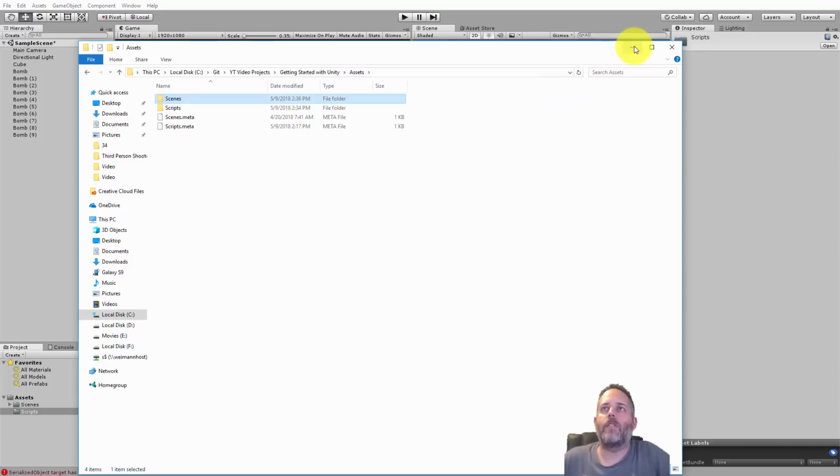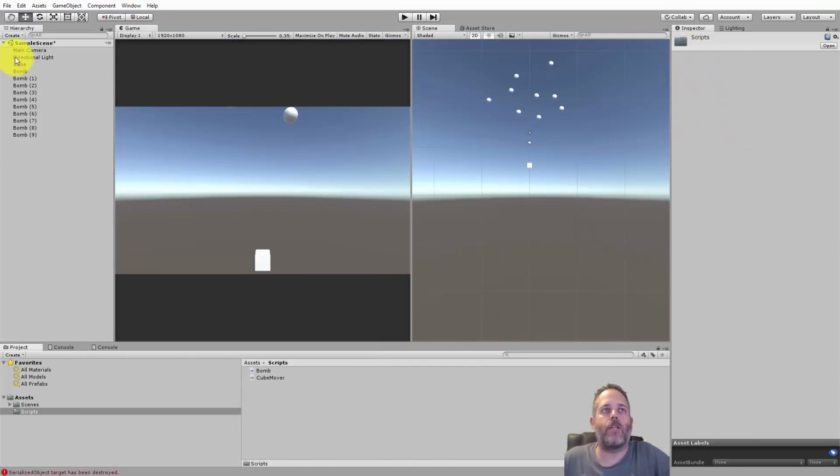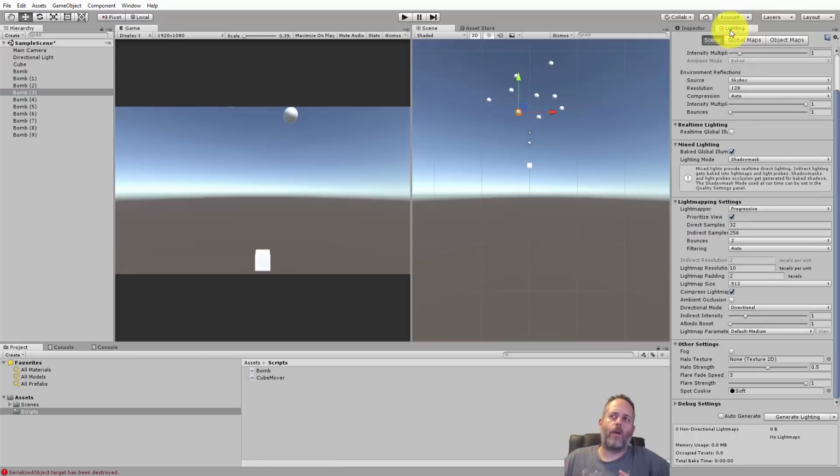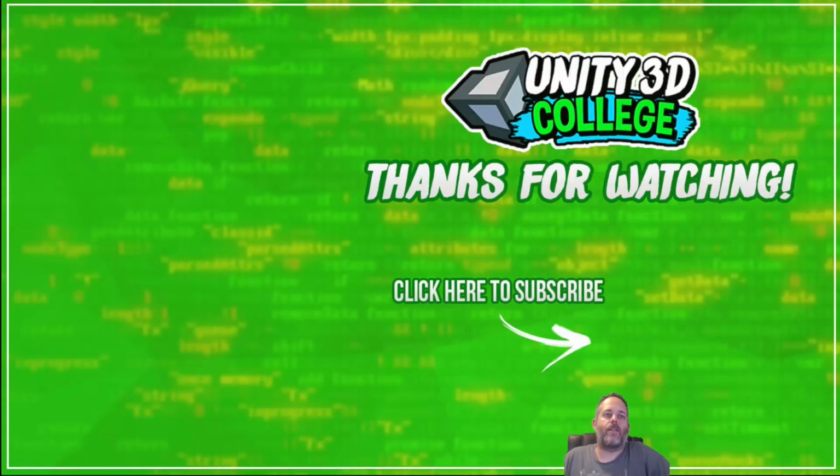And let's see, other than that, there was the inspector tab, so you select an object, go to the inspector, and then the lighting tab. We're not really talking too much about that, but those just to get rid of the bugged out lighting stuff that happens there. Anyway, I hope this is a little bit helpful as a quick introduction.